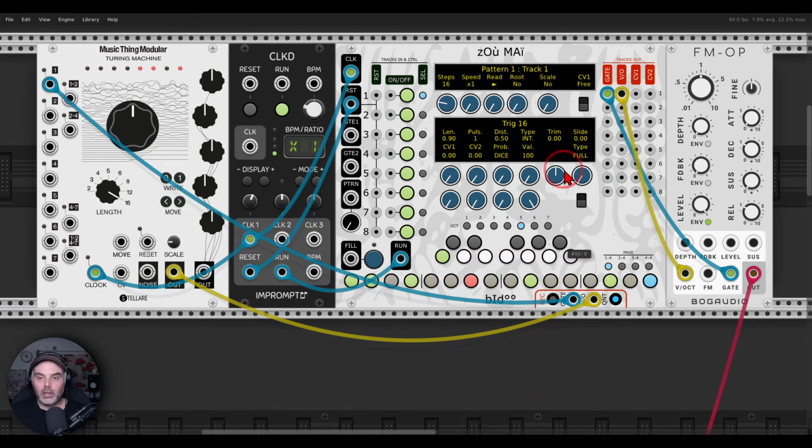And now, again, I can quantize this internally. So let's say I want this to be D or G, maybe G Dorian. Right, and again now I can start adding probability, right? And I can say ratcheting maybe, right? And also this ratcheting will be with probability. And I can say this note here will play only once every 3 cycles.